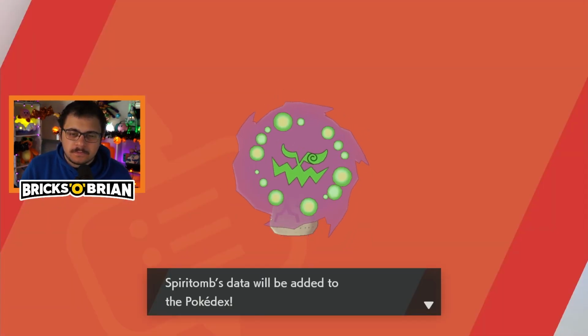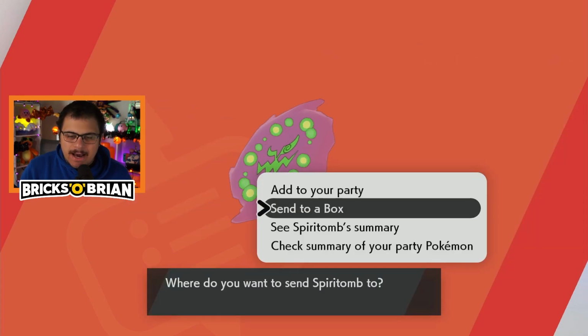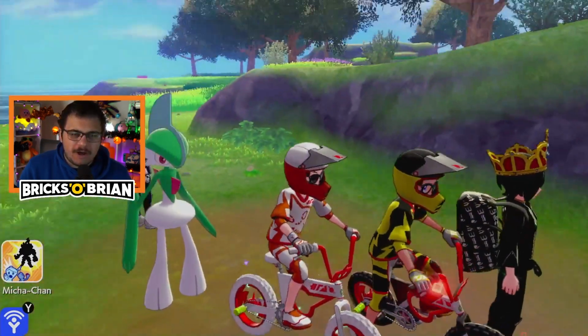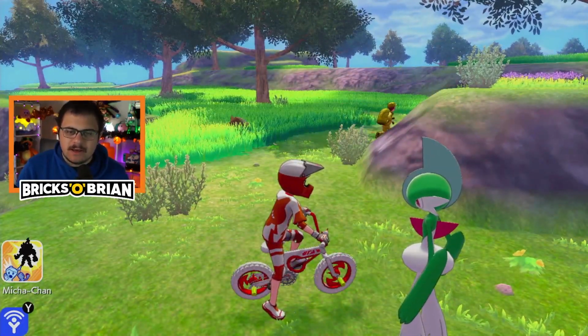So there you go. Spiritomb is a Forbidden Pokemon. Exactly 108 spirits gathered to become this Pokemon. Apparently, there are still some ill-natured spirits in the mix. I don't know what spirits those are supposed to be, of human or of Pokemon, I don't really know. So there's other Pokemon for me to go after in the DLC.